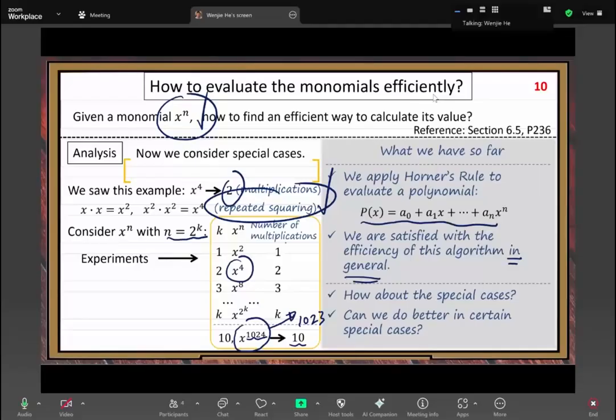One of our quiz questions. Remember? Quiz question, as I remember, number 9. If you answer quiz question number 9, study repeated squaring and this example here. Use the understanding here to help you answer Q9 of quiz 1. Okay? All right. Q10, we have another topic.